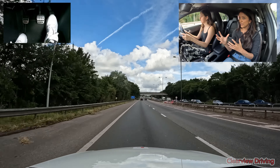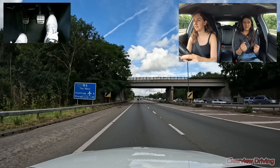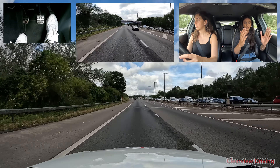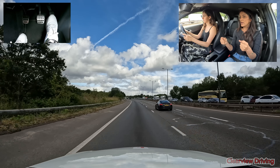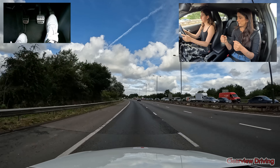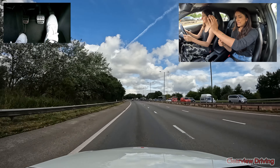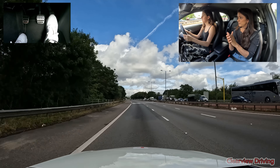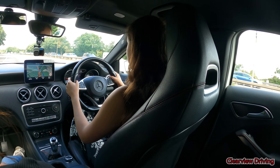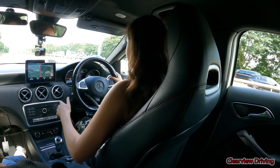If there was a lot of traffic or a large vehicle coming in, we would simply move over lanes. I'm imagining people say they really relax on the motorway, but look - this is your first time, so once you've had a few attempts this will feel a lot easier. When it comes to motorways, all those distractions and hazards are taken out. That's why it's 40 right now but in the distance it's going to be 70, because pedestrians can't just turn up on a motorway like on a normal road. You're doing really well maintaining the speed.